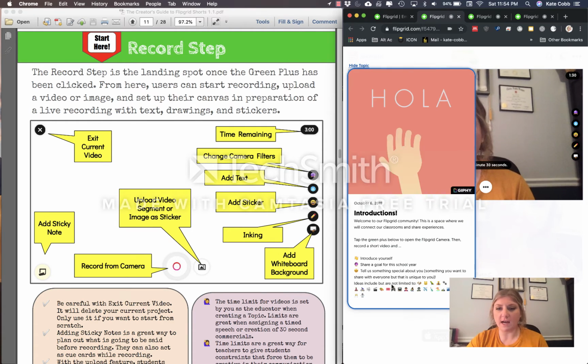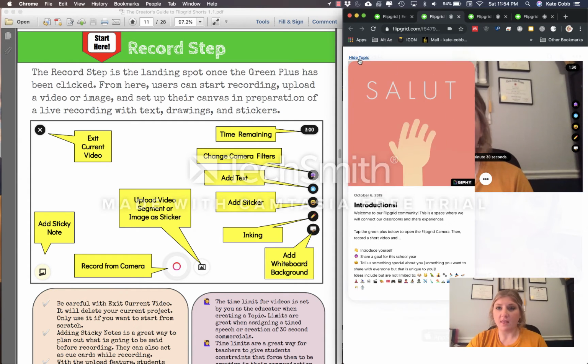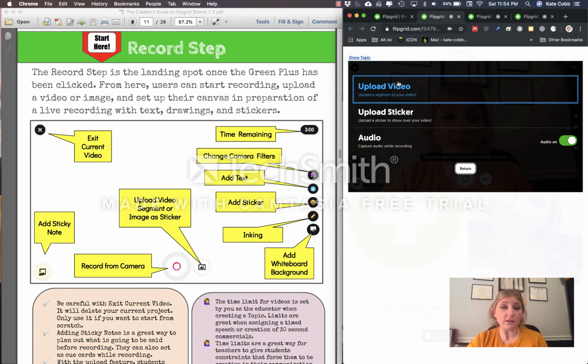Here I can look at the topic and remind myself about what I'm supposed to be answering. Then I can also, if I want to upload a video that I've already recorded, this is where I do that. I'm not sure how to upload a sticker, but if anybody wants to do that and show us, that would be cool.